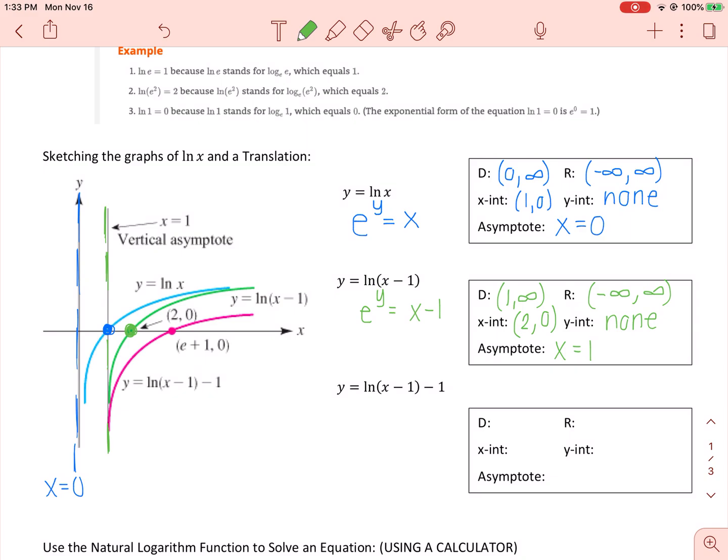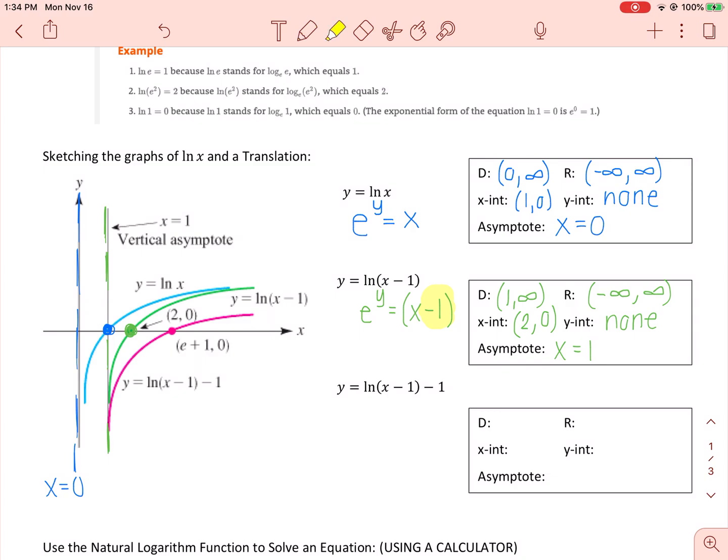Let's do a little comparison really fast. If I'm comparing blue to green, notice the only thing different is this minus 1. Well, that minus 1, just like with all the other functions we've talked about, is going to shift the graph to the right 1. Remember, it's the opposite. I even can put the parentheses here if that helps you. It's going to be the opposite of negative. So it's going to go, instead of left, it's going to go to the right.